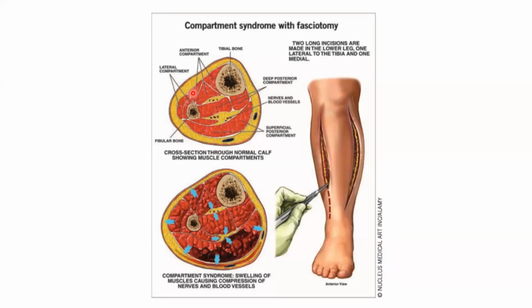If it's not treated within 4 hours, it will not be reversible. The damage will be permanent. So it's treated by opening these compartments. Here the compartments are opened by a scalpel. You have to cut open the skin, the subcutaneous tissue, and the deep fascia to open up these spaces. If it's not detected and treated within 4 hours, you will not be able to reverse the damage.